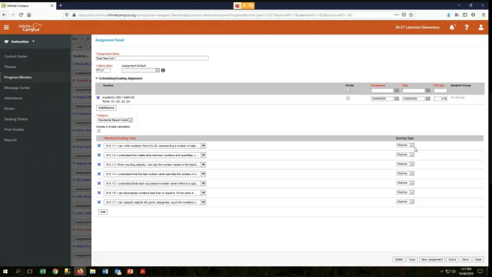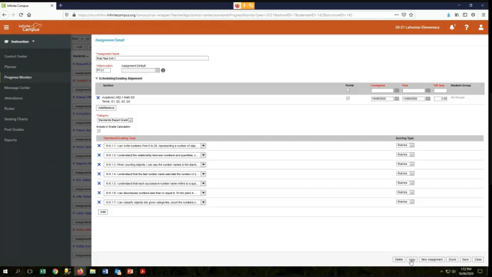Before I close this and save this, notice that I could stay here and click New Assignment. After I click Save, I could click New Assignment and roll into creating a whole another assignment. I could have done that earlier when I was in my pre-test and gone on to Save and New Assignment and created my post-test right after that.